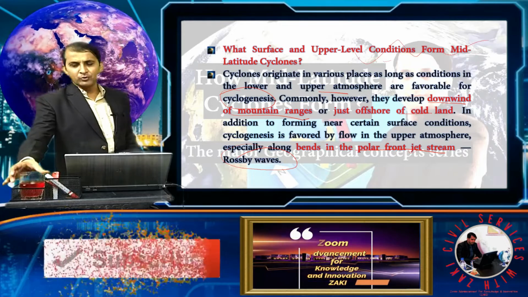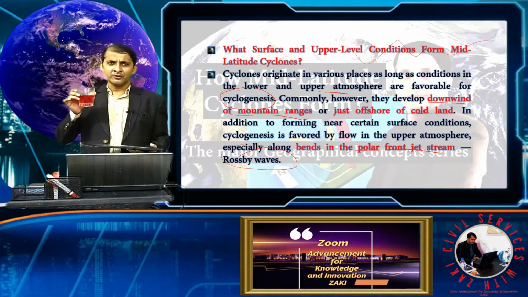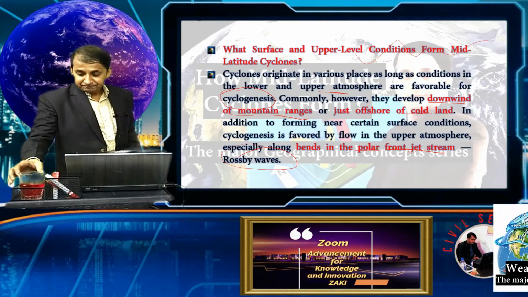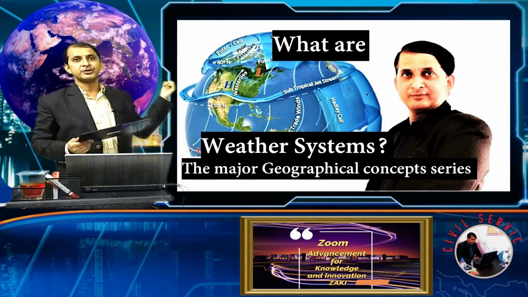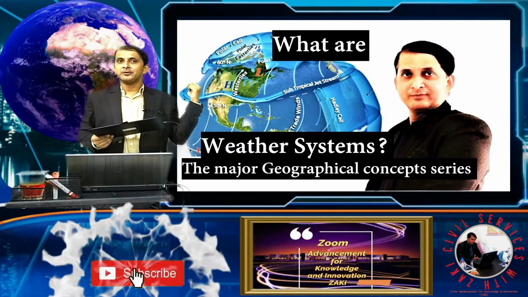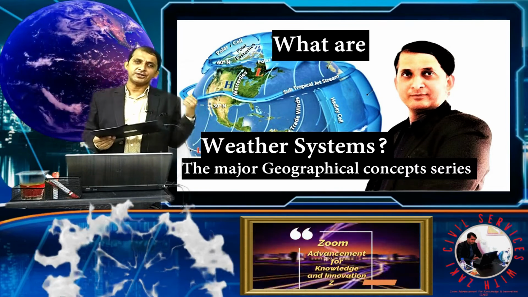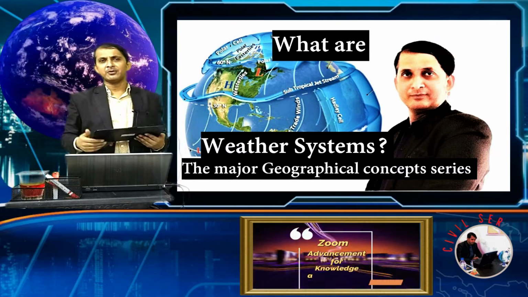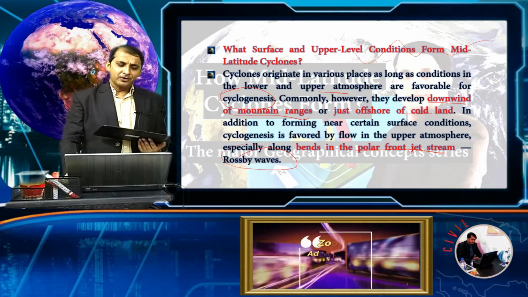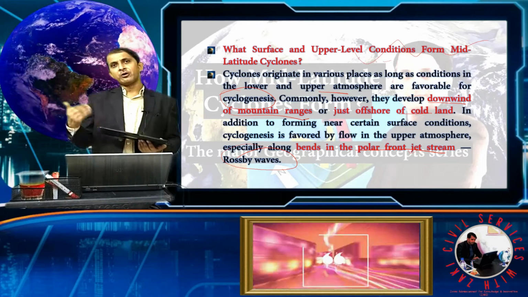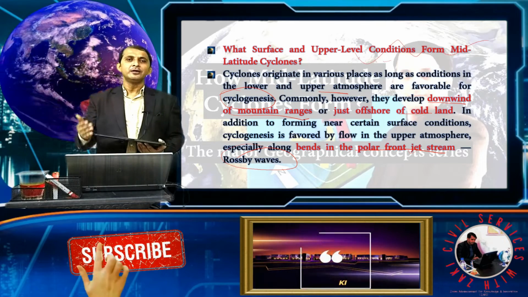If you want to know more about what the polar front jet stream and Rossby waves are, you can watch my previous video on atmospheric circulation. You can see that video for more understanding about the jet stream, the polar front jet stream, and global circulation. Next we move forward and see how the mountain range, offshore areas, Rossby waves and jet stream are responsible for the mid-latitude cyclone.